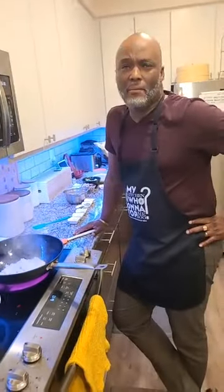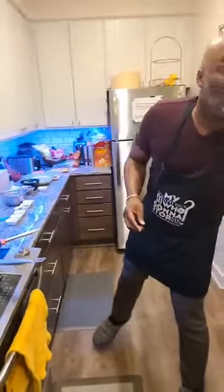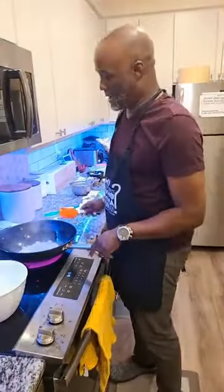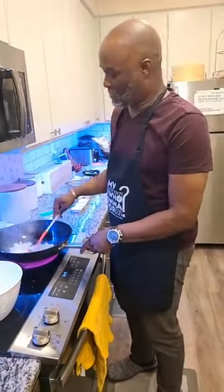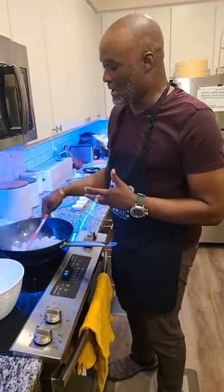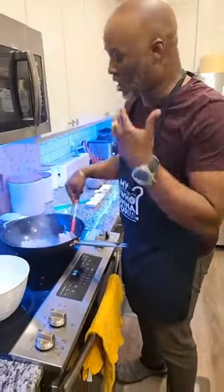So I just want to get a little bit of caramelization, get the sugars caramelized a teeny bit in there, and then we're going to go on to the next step. Real simple, guys. We're going to do chicken next, which I marinated for about 5 hours, so it should be pretty flavorful. We're going to reserve that marinade because we're also going to make a pineapple sauce for the top of the fried rice.